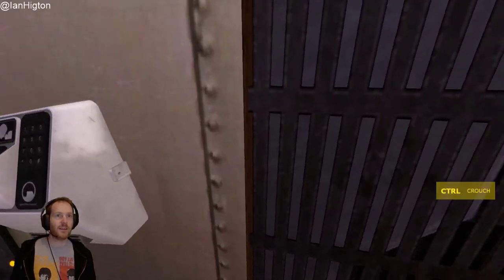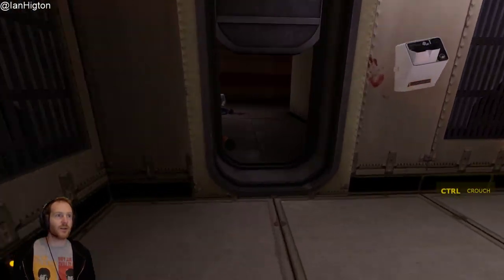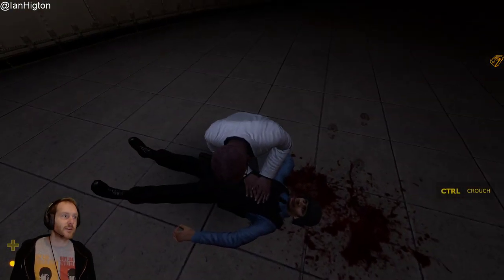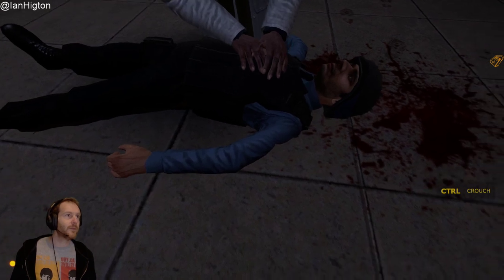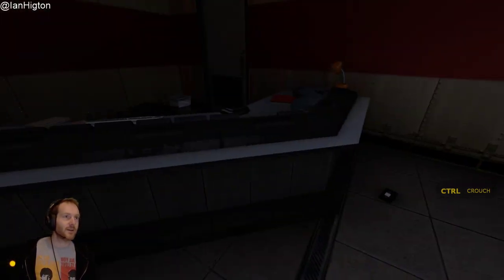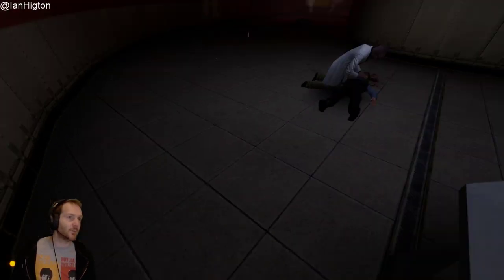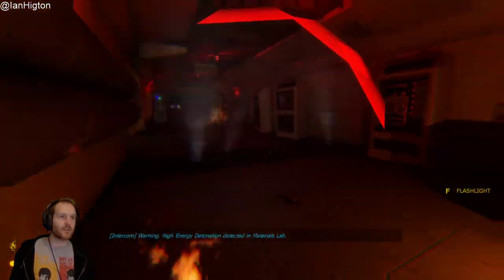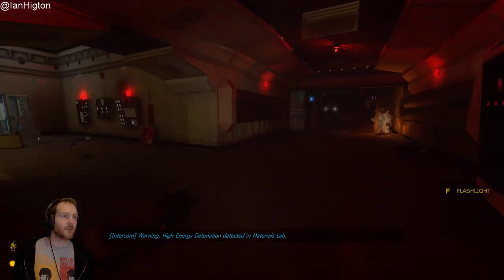Is there a nudie in there? No nudies. Control crouch. Hello. Hey, can I help? Oh, yeah. No, I don't think. Still, it is a VHS tape though. Sorry about it. Ooh, a flashlight. Okay. Wow. Ooh. Everything's so hot.